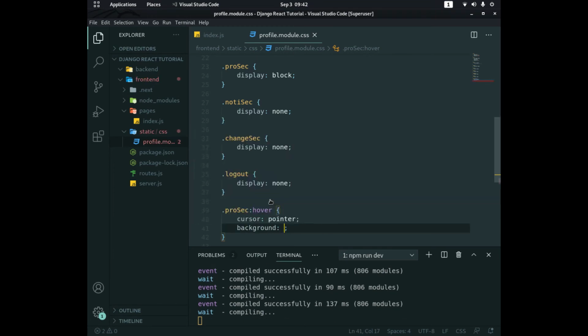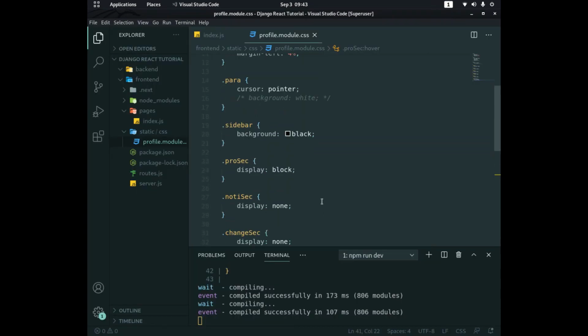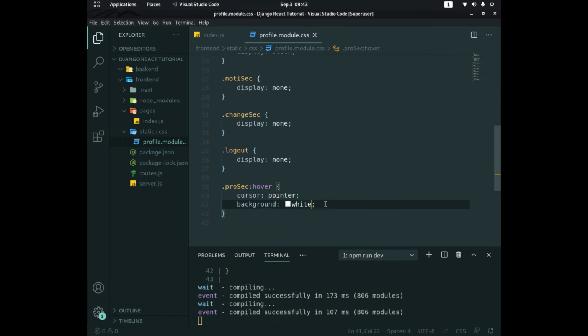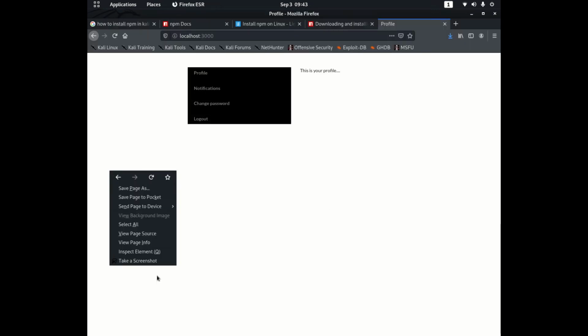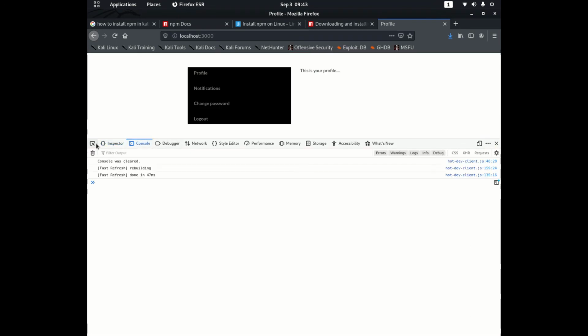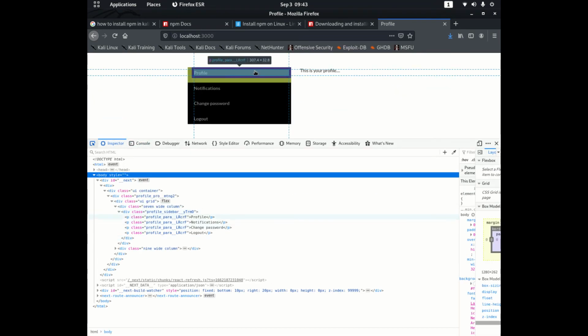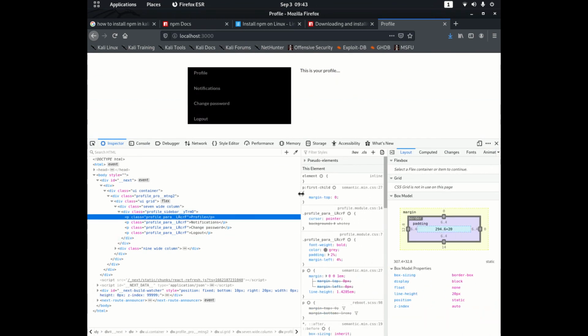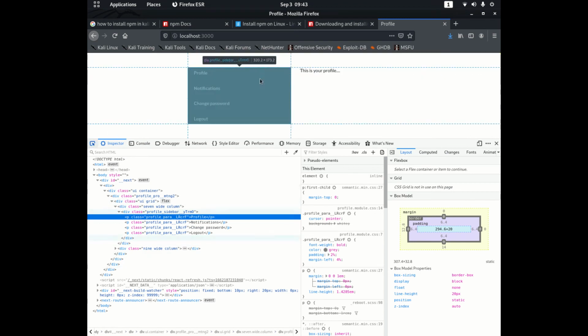Background white. It refused. I change it. What is the problem? Background white. That's the point. Let me inspect this page. Sorry guys, I'll try to explain everything.